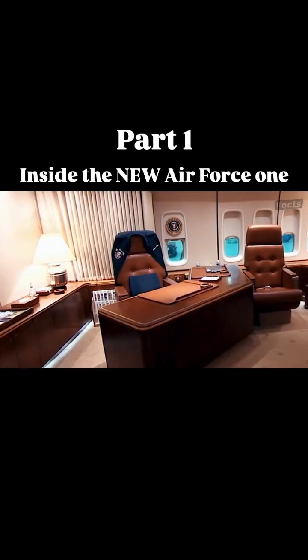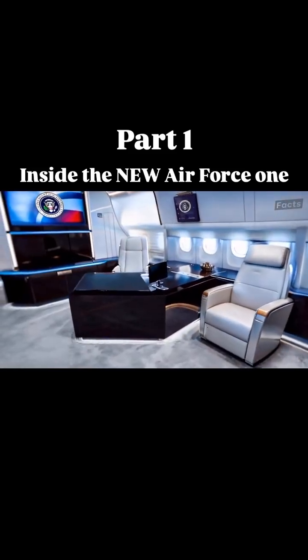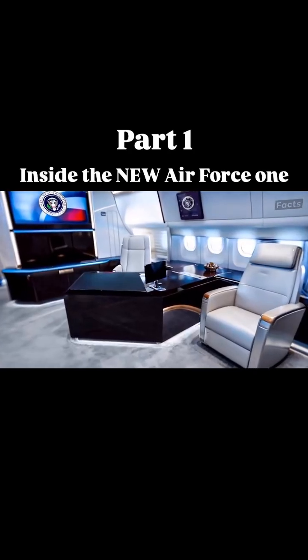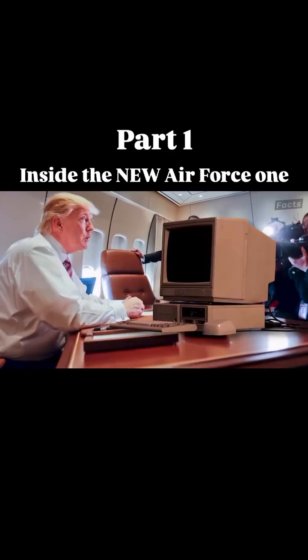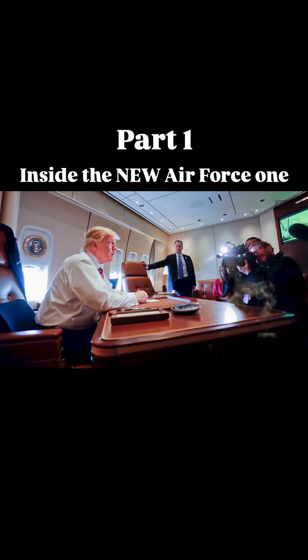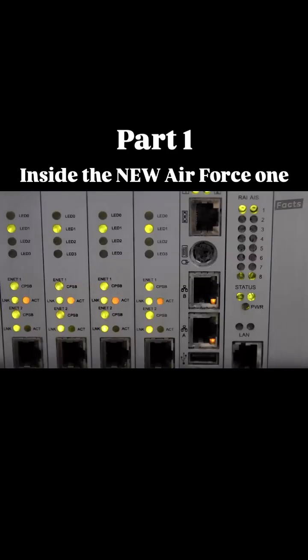Just like the Presidential Suite, the President's office is ditching the 1960s-era decor and being made more modern and sleeker to mirror the Oval Office in the actual White House. Only here, the upgrades go far beyond merely aesthetic. Instead, the majority of the upgrades here are focused on functionality and security, starting with getting rid of the 1980s-era computers. Because Air Force One's designers wanted to make the plane as impenetrable to cyber attacks as possible, they initially chose to use the latest and greatest analog technology at the time.